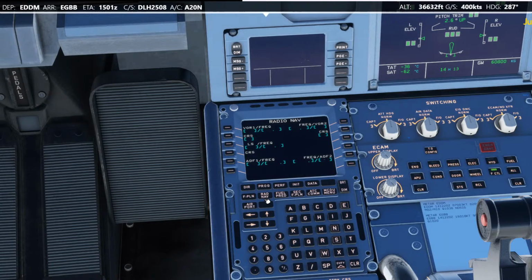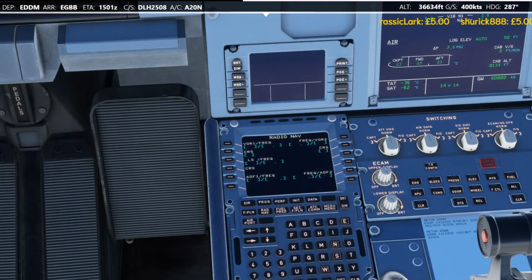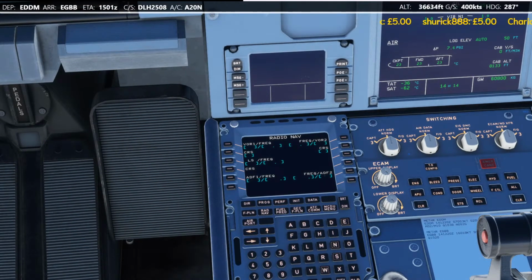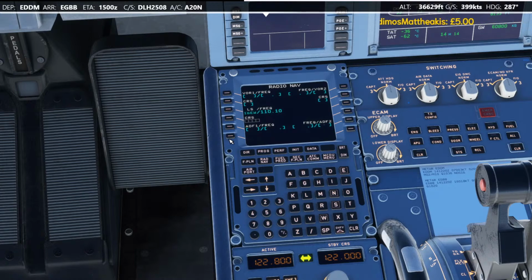Into the RadNav page, and you can see it doesn't auto-import on a lot of custom airports. It doesn't automatically import the ILS frequency for us, but we've got it on the charts, so we know the ILS for 15 is 110.1. We can put that in. The course is 146, but it won't let us actually put that in just yet. And that's not correct, that's because it's picking up an airport nearby.